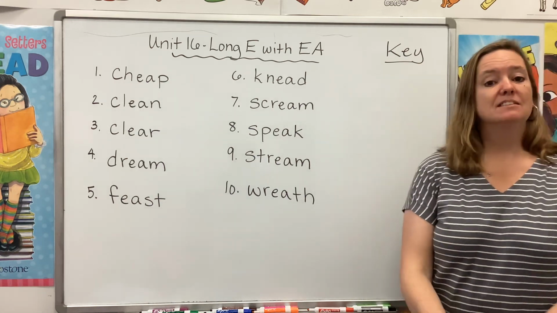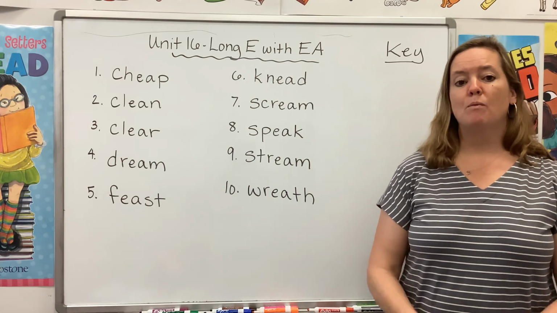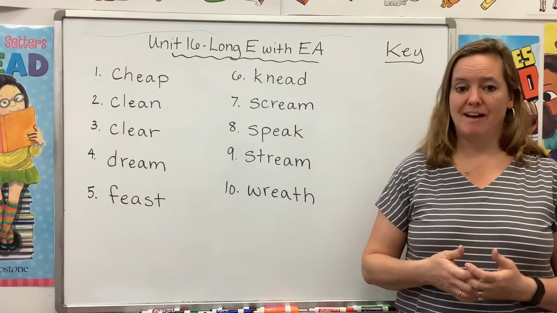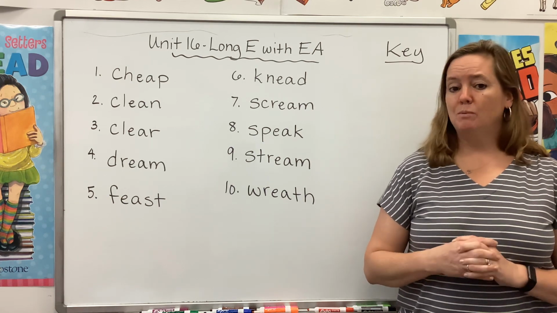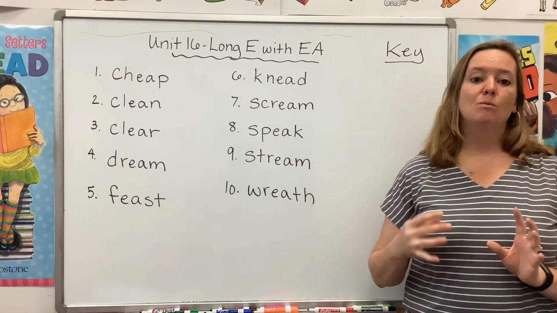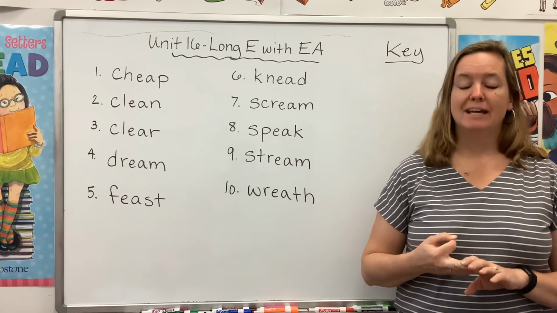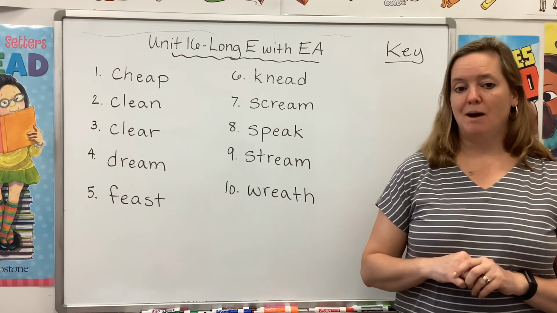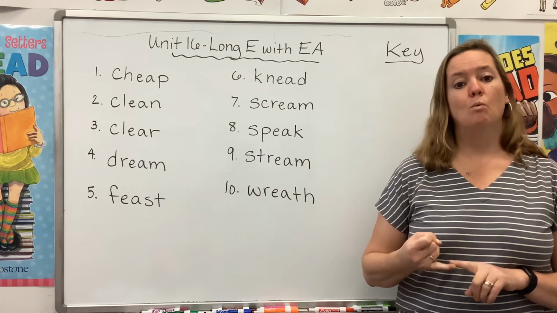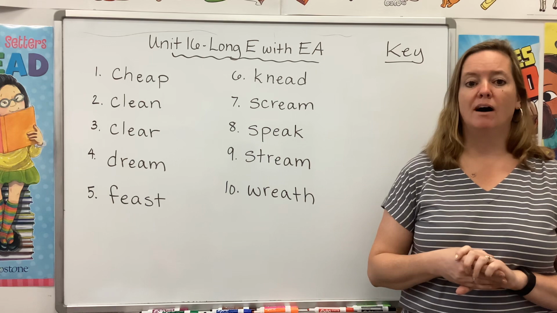All right, so for the last couple weeks, we have been talking about vowel teams. Remember, when we put two vowels together, they often create a long vowel sound. Last week, we learned how to make a long A sound by putting A and Y together in words like play and stay and gray. Before that, we used the vowel team AI to make the A sound in words like wait or pain. This week, we're going to talk about long E.